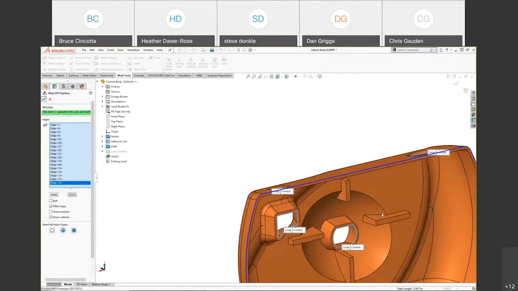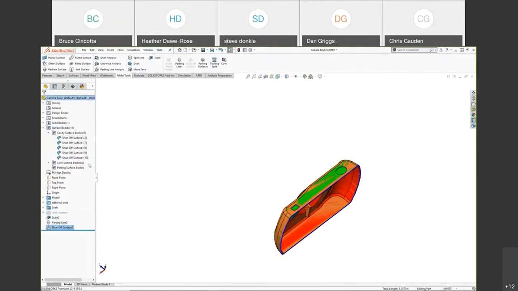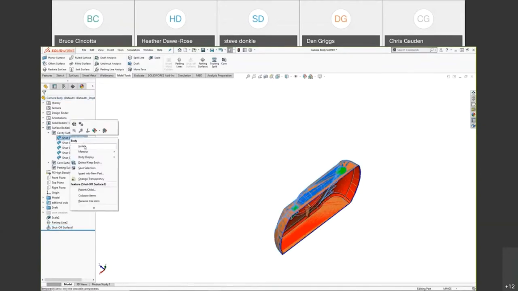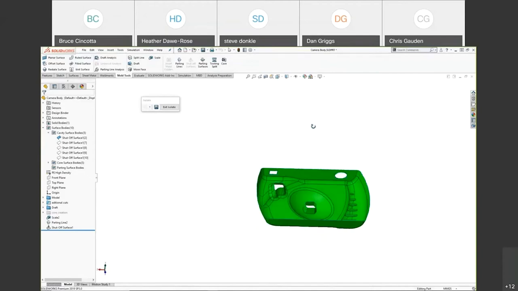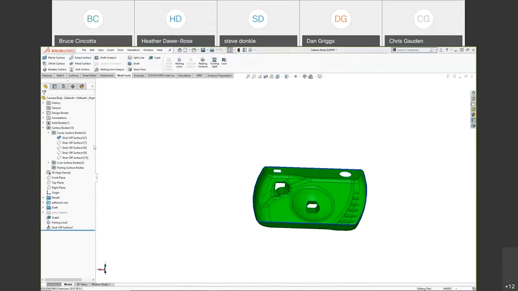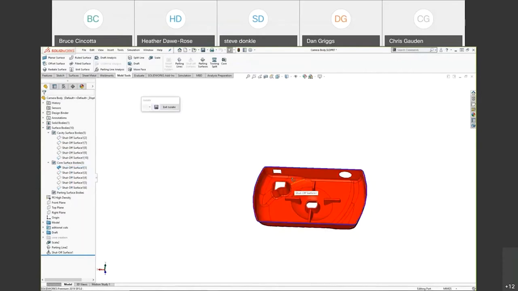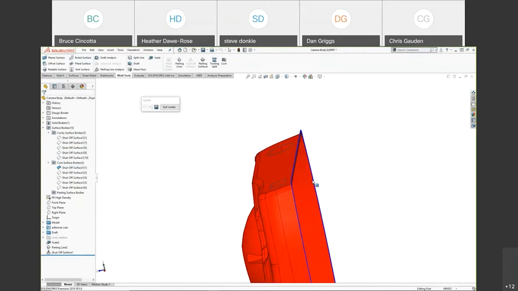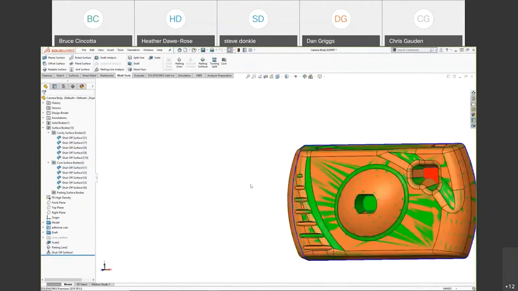So I can check. What has been created right now are some solid bodies. I have core and cavity bodies, 5 of each. If I isolate out this guy, this is what the face of my core looks like here. And if I were to look at all these other pieces, they're just the shut off surfaces that I just created, and there's the cavity here. If I isolate out this guy, it's created my cavity surface, and notice my cavity has a little lip down there. All right, so I have my core and cavity.